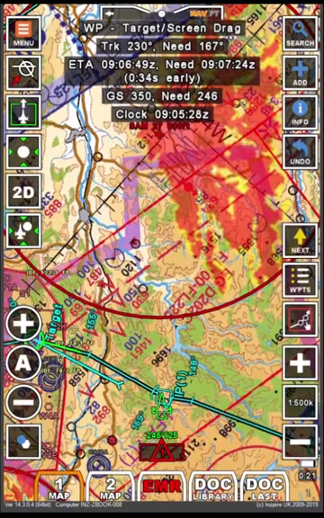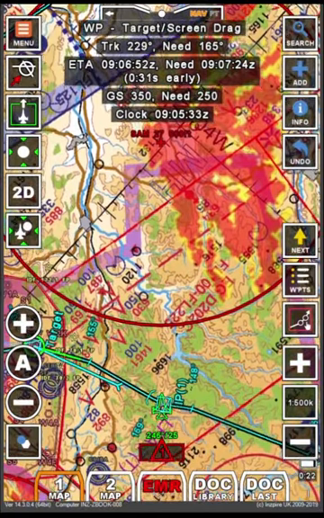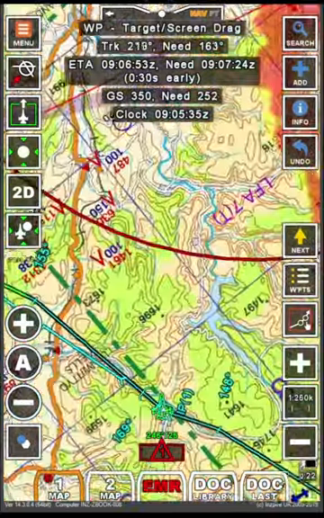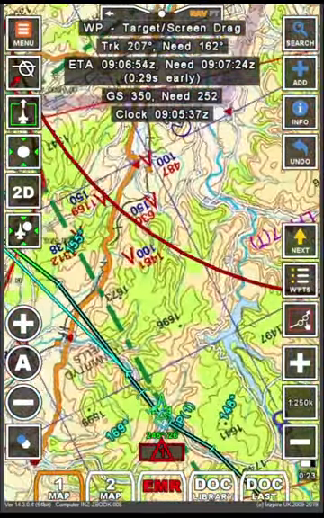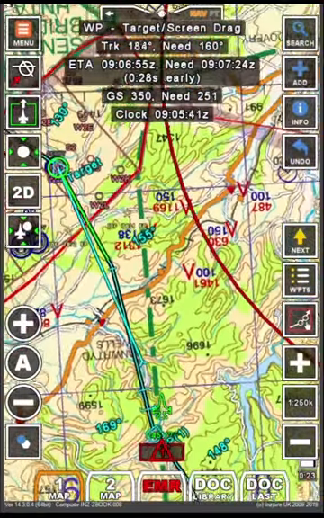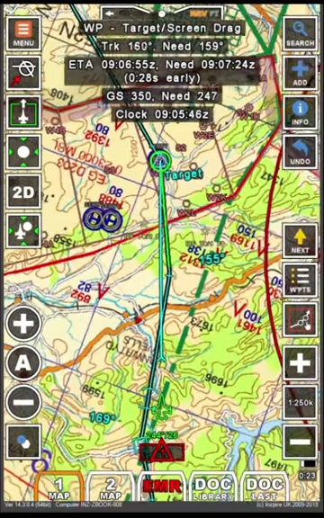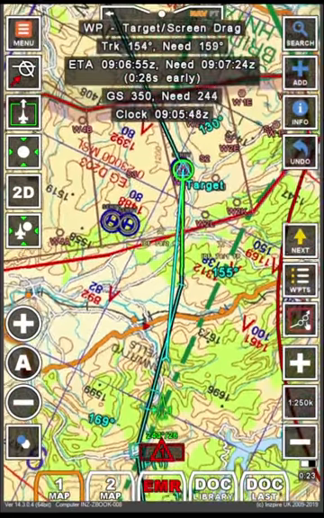Student finally maneuvering onto the target line. Zooming in to get a better view of the mapping. The student would obviously be looking into the distance to try and acquire the target visually as early as possible.